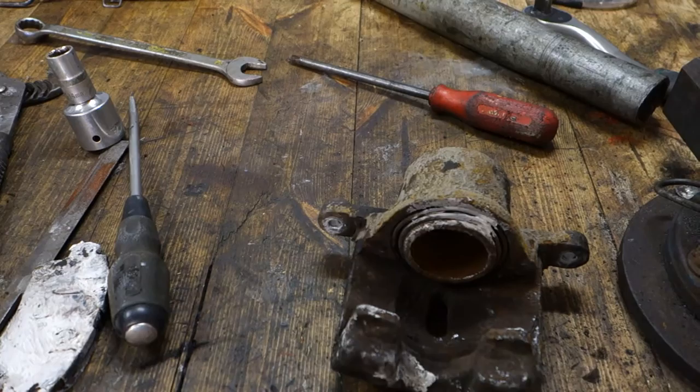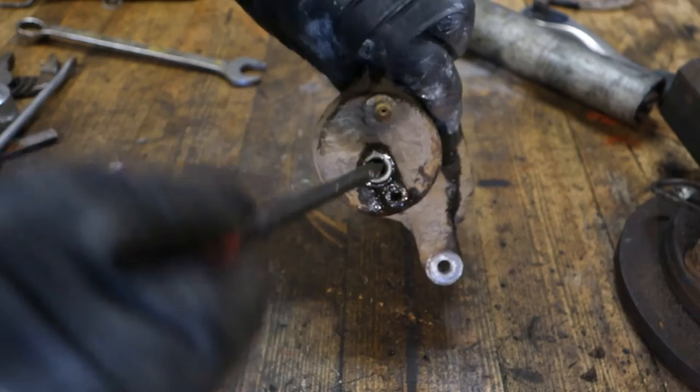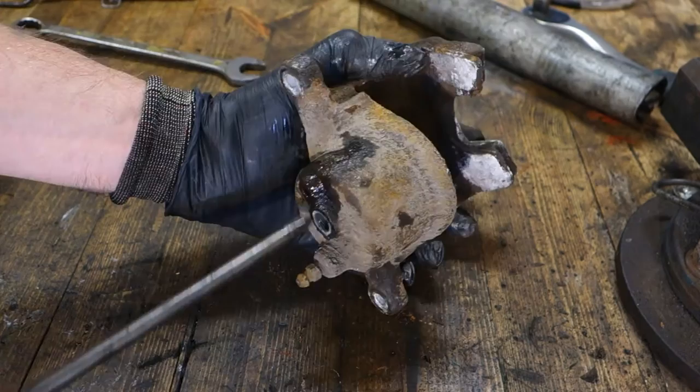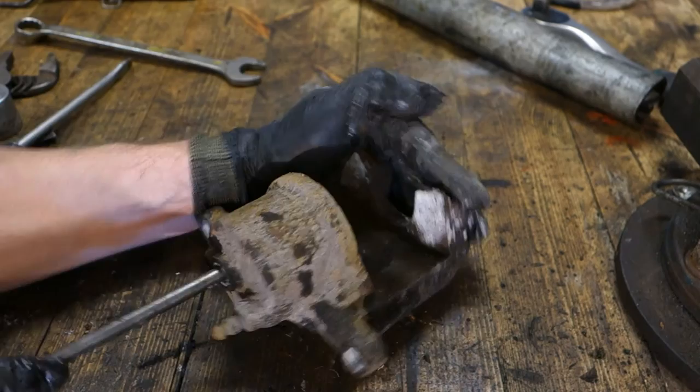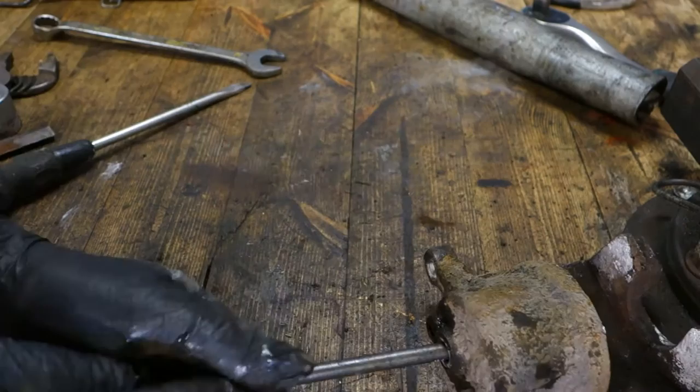Okay, and then when I have this brake caliper in here, there is a direct hole in here, and I have a screwdriver, and when I press it this way, inside, this piston comes out. In that way. And now I am planning to take that piston out. There it comes, with only a little bit of force.